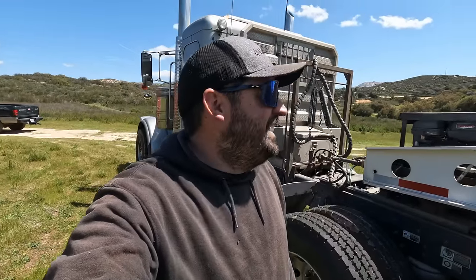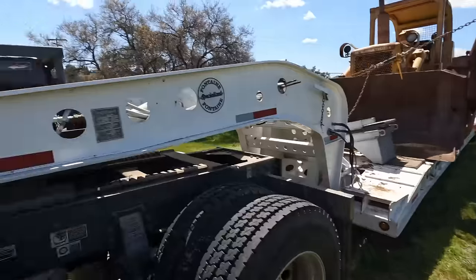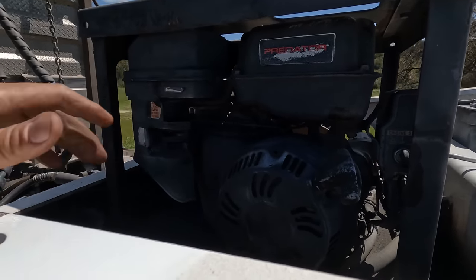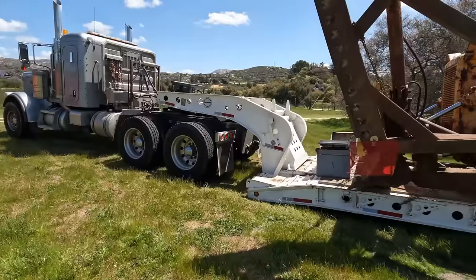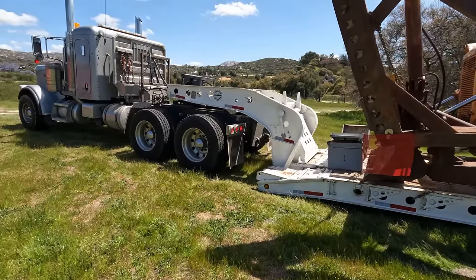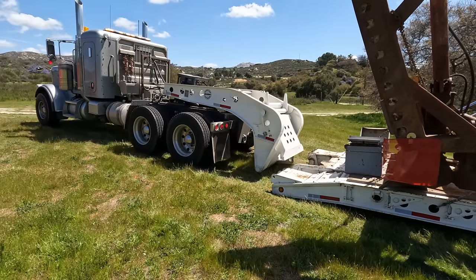All right, well, we made it. Definitely not the easiest road I've ever been down. It was pretty tight, but she's here. Matt's happy. Woo! We're gonna get this thing on the ground and he's gonna have some fun. Yes, sir. This is what we call out here on the West Coast, a California pullout. Oh yeah, there it goes.